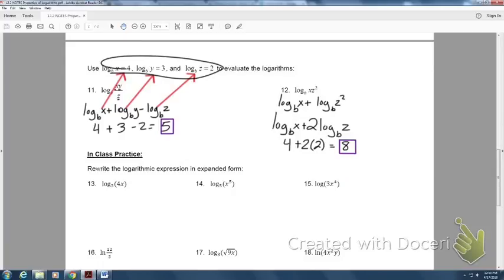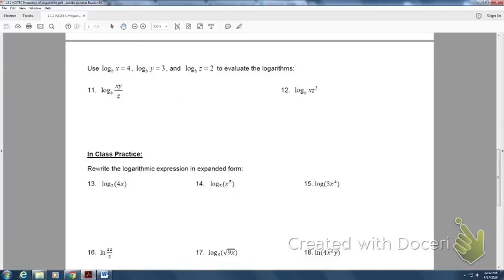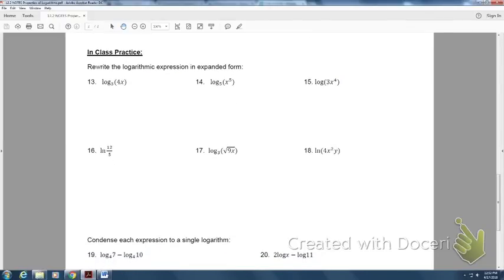So, I want you to work together on 13 through 22. I'm going to be putting these answers on here, and if you could pause the video to give the students a little time to work on each problem, and then the sub can play it until an answer pops up, and you can check your work. So please pause the video now and give the students a little bit of time to work on these problems.